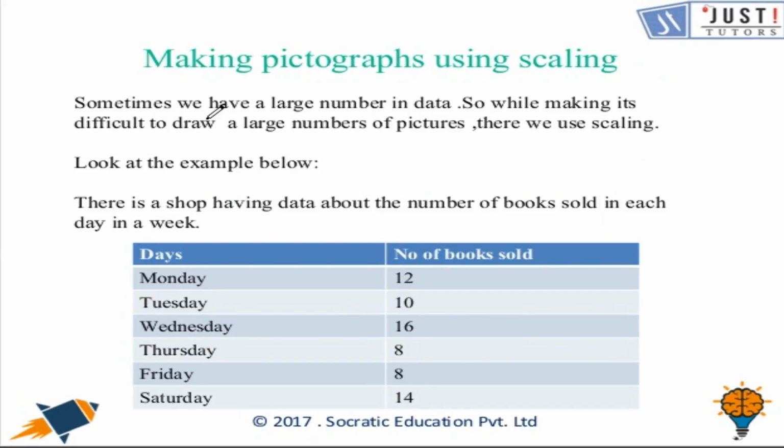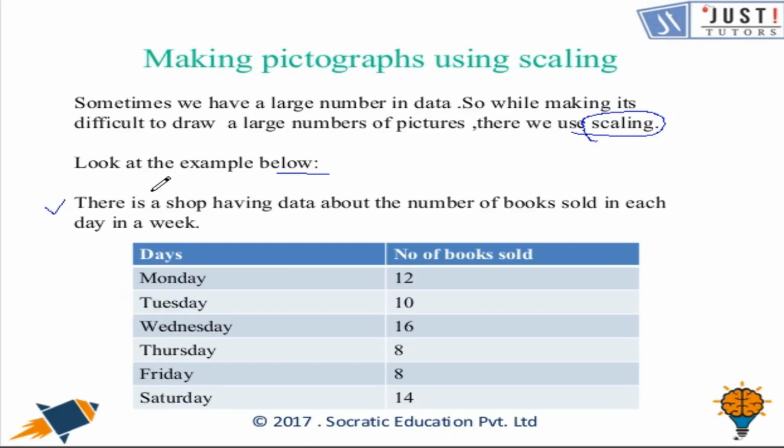Now you see, sometimes we have a large amount of data, not like the previous questions where all the numbers were less than 10. While making it, it will be really difficult to draw a large number of pictures. Let's suppose we have 50 students who like maths. You cannot draw 50 counters on a graph. That will be really time-consuming. So let's have a look at the example below, and this is where the word scaling comes into place. Now we'll see what scaling is.